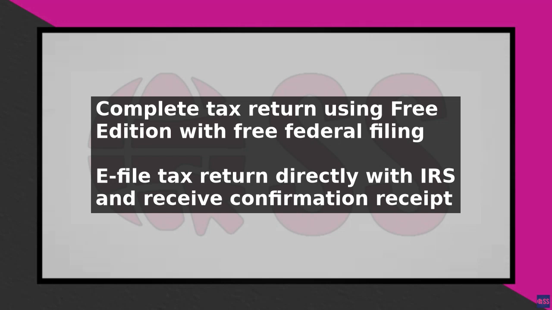Finally, once you have completed your tax return using the Free Edition, you can e-file your return directly with the IRS and receive confirmation of receipt. By following these steps, you can easily switch from TurboTax Deluxe to Free Edition and save money on your tax preparation fees. Remember to always review your tax situation carefully and choose the version that best meets your needs.